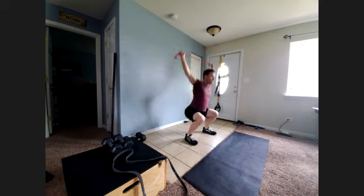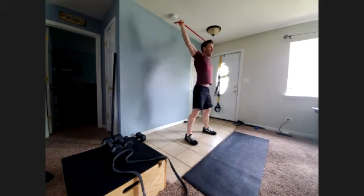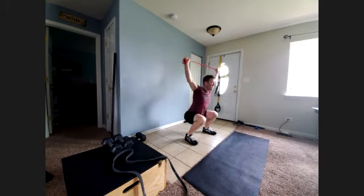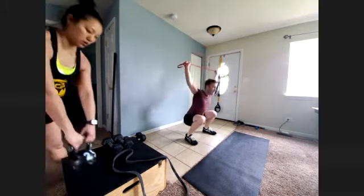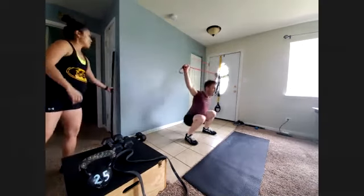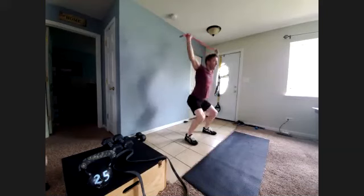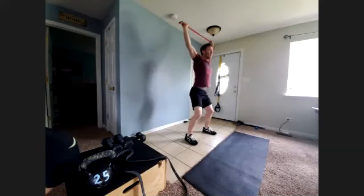Not bad, guys. Pretty good. I know it's a little bit harder to make that depth position, but do your best to get what you can. Also, if you have to find a way to elevate with a small weights underneath your heels or something, that works too. Abs tight, really concentrate on the abs.